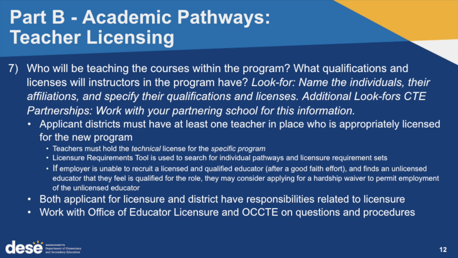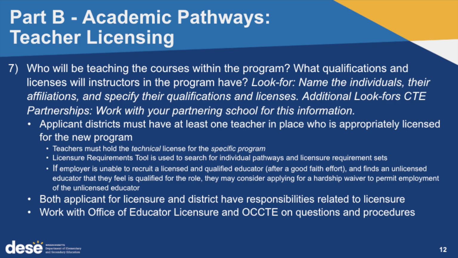Question 7 focuses on the licensing requirements for those teaching the courses within the program. You will need to include a list of teachers, including names, affiliations, qualifications, and licenses. For CTE partnerships, you should work with the partnering school to gather this information. More information about the licensing requirements for teachers in the CTE program can be found by using the licensure requirements tool on the DESE licensure page.